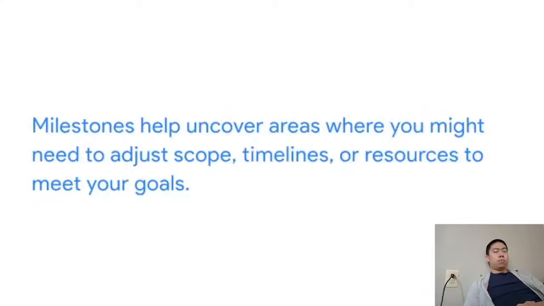When you set a milestone, you assign clear deadlines for when certain project deliverables need to be completed. Then, as you work through the execution phase, you can look back at these deadlines to make sure that the project is progressing at the right pace. A third reason you'll want to set milestones is that they help you uncover areas where you might need to adjust scope, timelines, or resources to meet your goals.